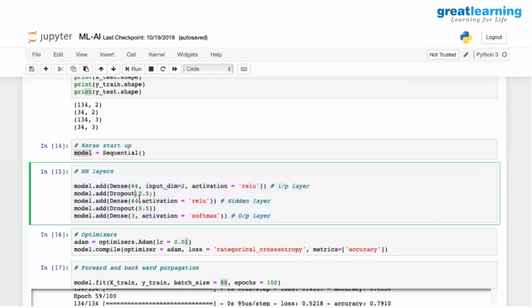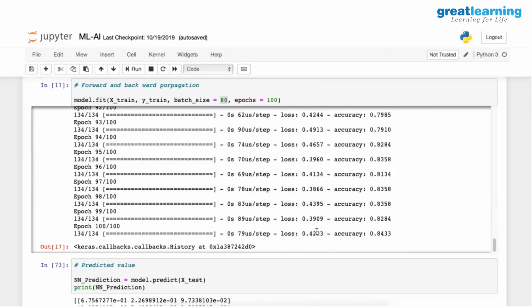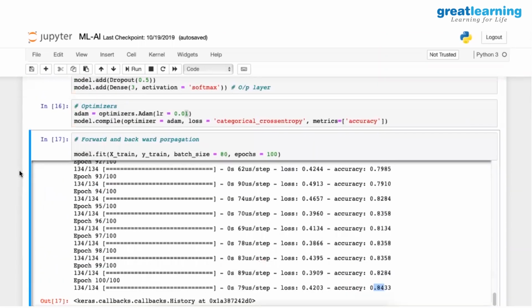But yes, it's a cumbersome process. If we don't, in one shot, see, I got this. But not always can we get an 84% accuracy in a shot, to be very frank. And still I stopped at 100. If I had gone further, I would have got at least 90 plus accuracy. Yes. So this is the overall summary for neural networks.